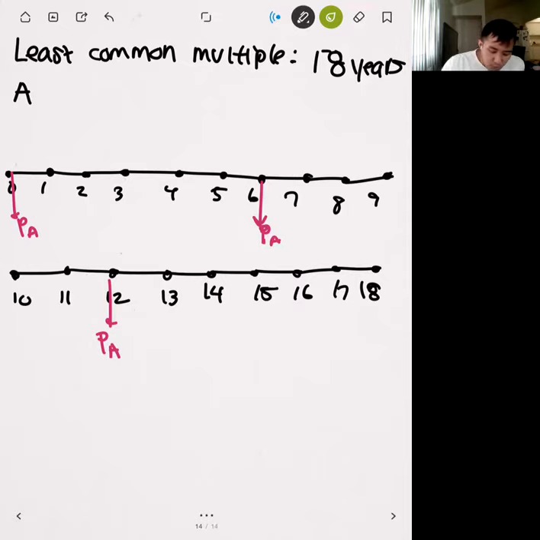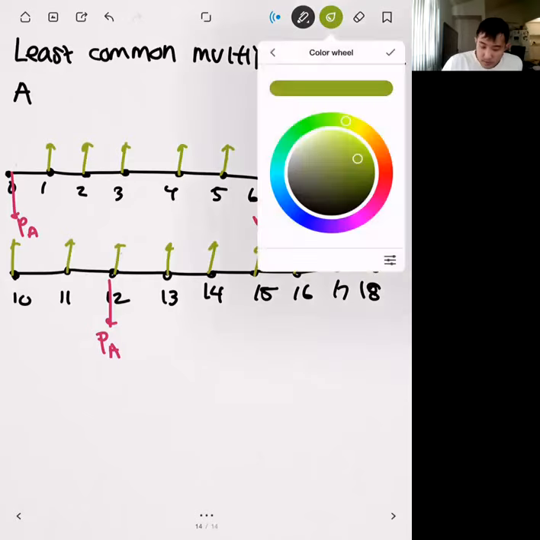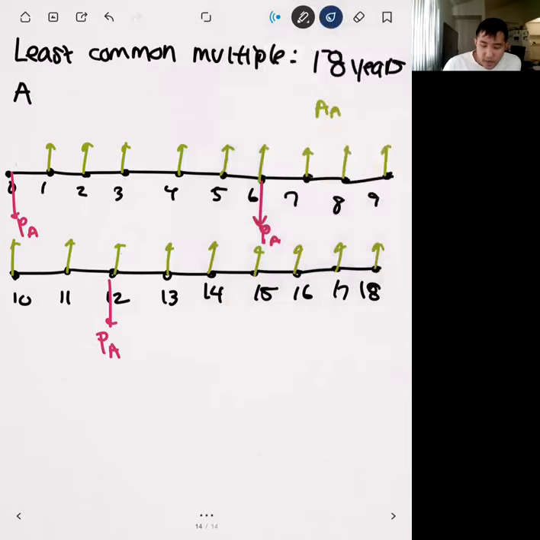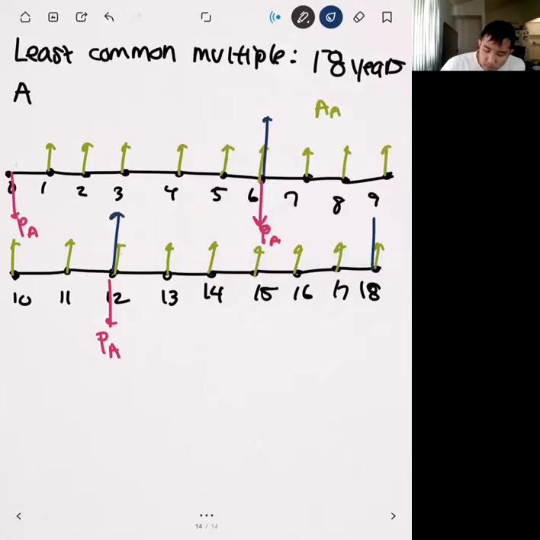Okay, and so next thing we'll do is we'll add in our revenue. And so our revenue, remember, is AA. And then the last thing we have is our salvage value. So our salvage value is going to occur every time that we use up a machine to its fullest. And so we use up a machine to its fullest in year 6, we use up one to its fullest in year 12, and we finally use one up in 18 as well.